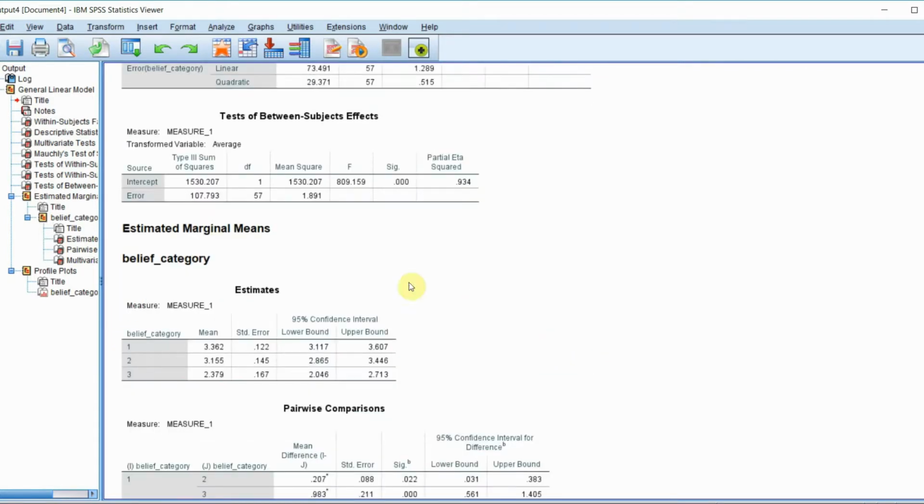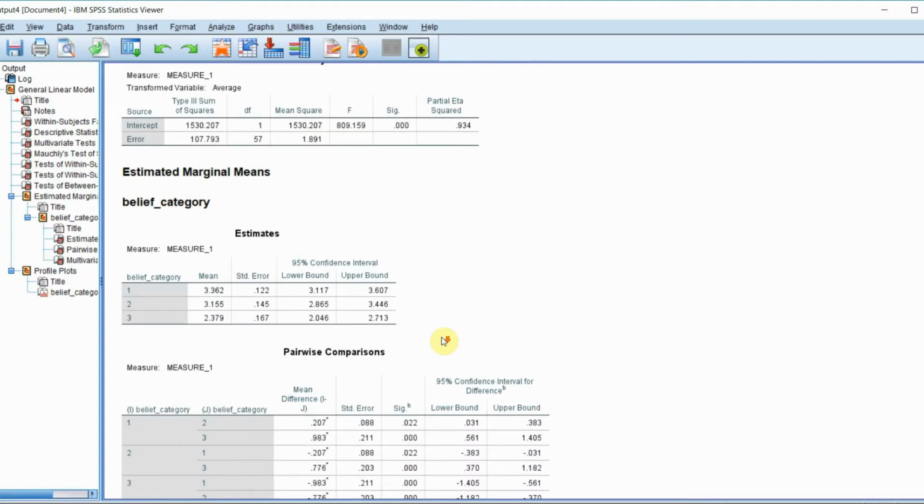We're going to go right to where it says belief category, right? And here it's telling us the means and the standard error of the means and the confidence intervals in case we want that information. Now, normally you don't look at estimated marginal means. That's the case most of the time, because most of the time we're going to have different sample sizes in each group. But with a repeated ANOVA, remember, it's the same people in each group. So if you're in this study, you're going to be in the angels category, the demons, and the ET. So the sample sizes are going to be the same. So we can look at the estimated marginal means and get accurate information here.